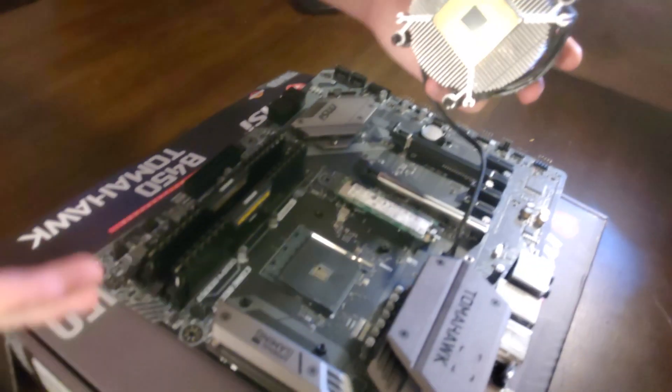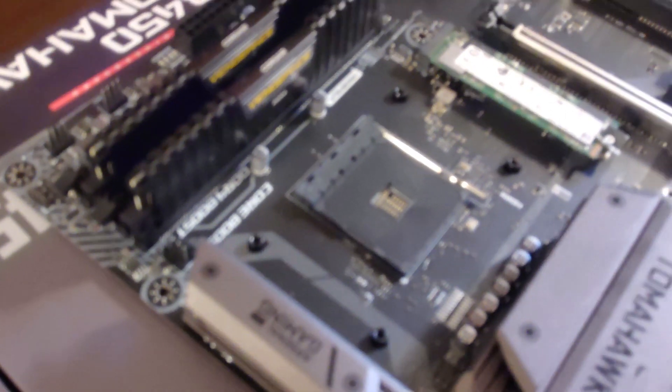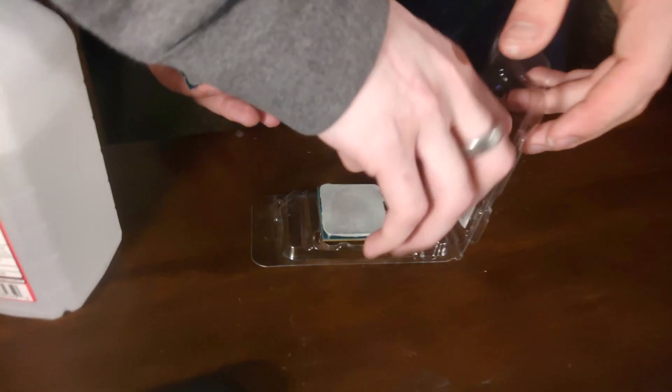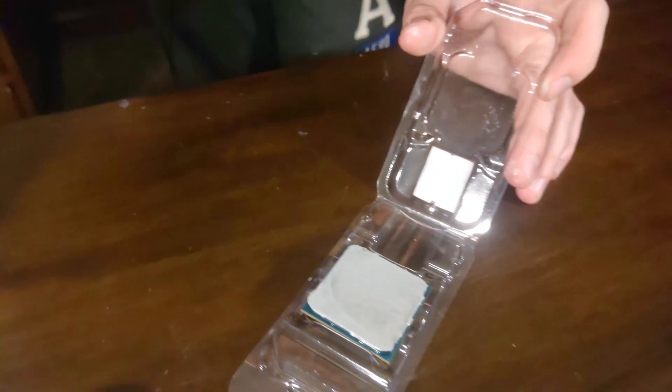Nothing's damaged. I've never seen that happen before. Can it be a problem? Nothing's damaged — hold that up to the camera. I don't understand — this shouldn't happen, ever. You used the CPU grease that was on there, right? Can I just pull this off? That is insane. Look at how much — if you want to talk about poor thermal application, AMD, that's poor thermal application. Billion dollar company. That's gooped.